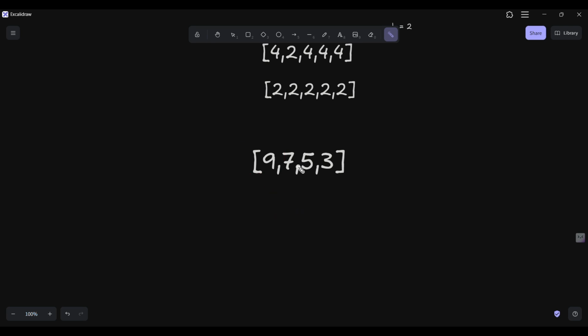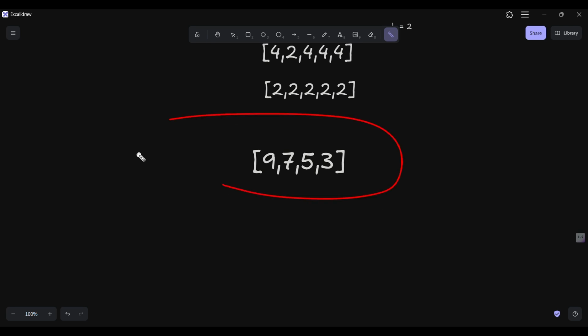Then the 2 7s will be equal, so we can choose 5. Then we will make 7 to 5. Then all 3 numbers will be 5. And then we can choose 3, then all the numbers will be equal to 3. Then we can choose 1. So you basically got it. How many operations did we have? The total number is 4. The number of different elements is the number of operations.